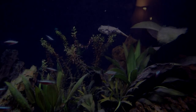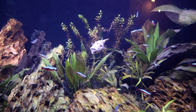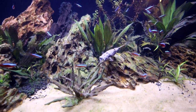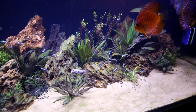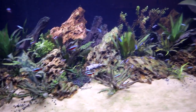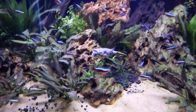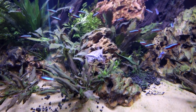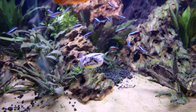So still exploring, not chomped on any fish yet or shown any interest in it, but mostly just checking things out. I think the discus are as interested in him as he is in anything else. They're keeping a respectful distance at the moment. But yeah, he's just getting used to his new surroundings, I guess. So we'll go and get a few snails, give him a feed. Make sure he's not tempted to go for any of the cardinals.